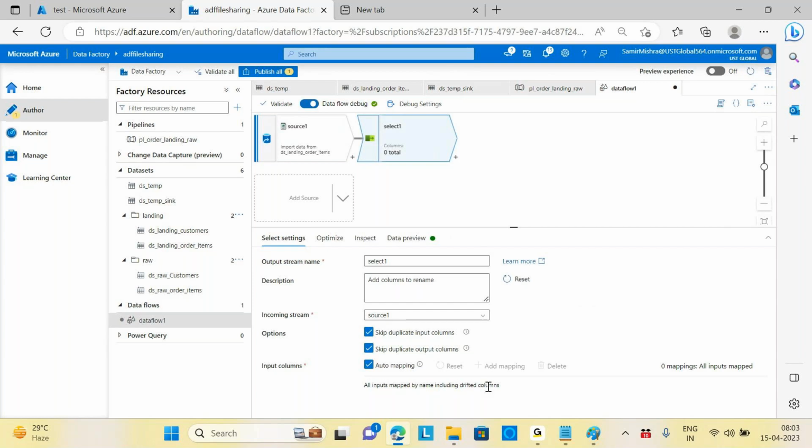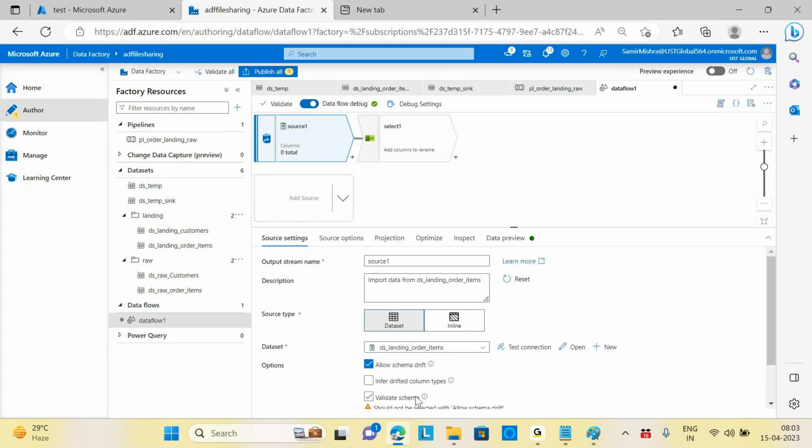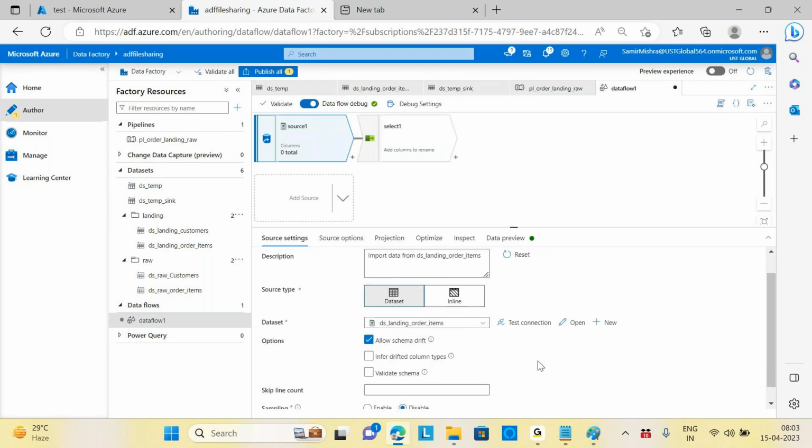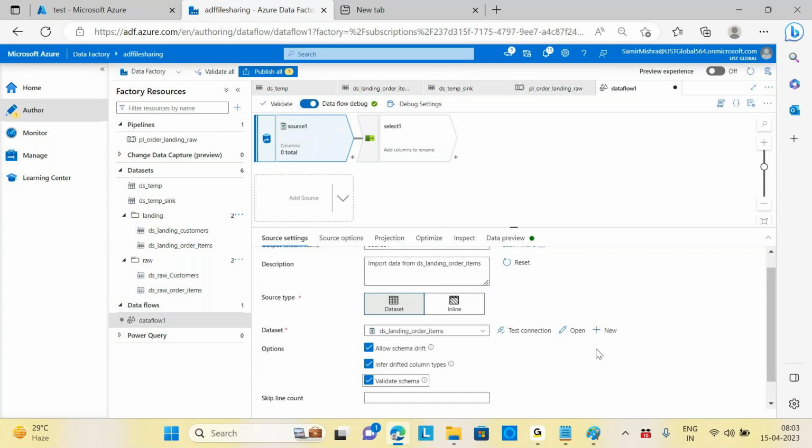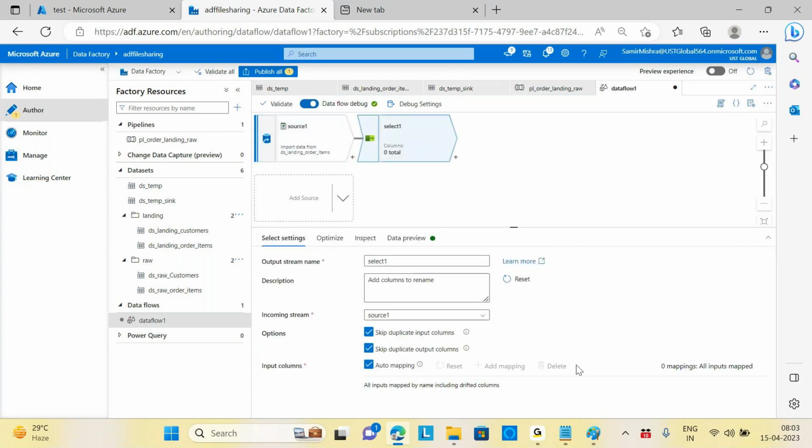Including drifted columns. Okay. This here, okay, okay, I got it. I got it.